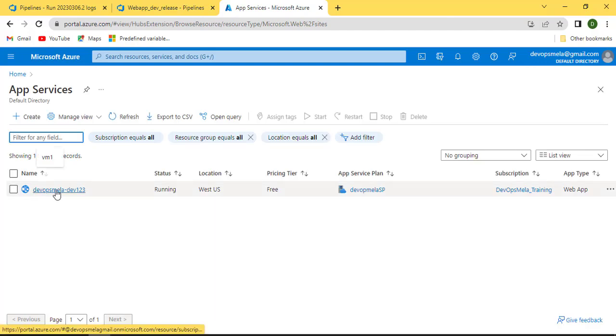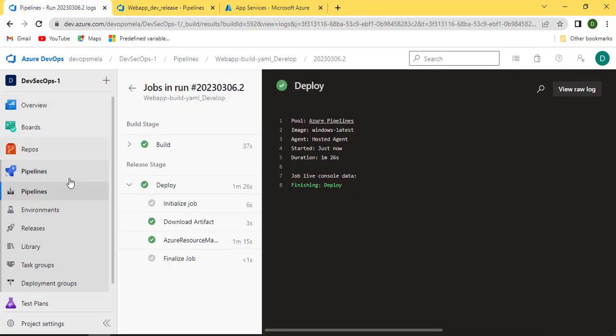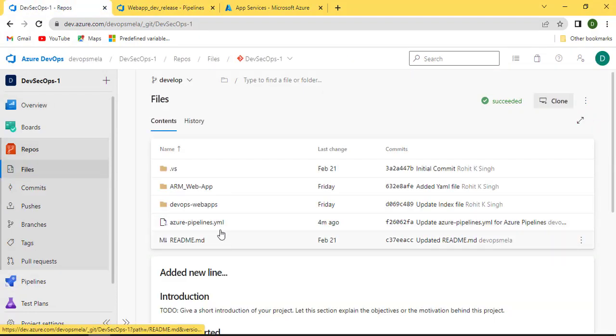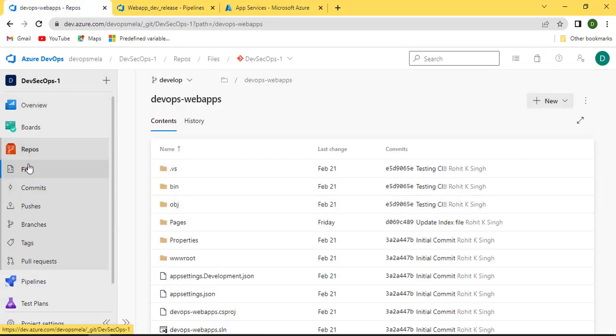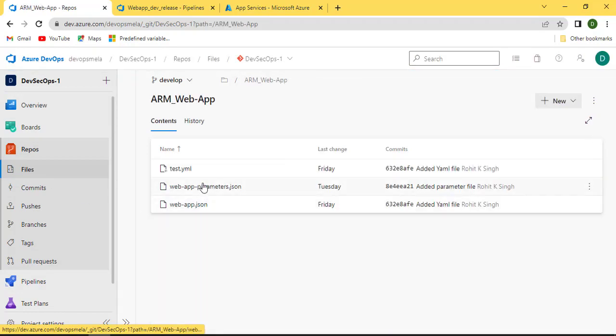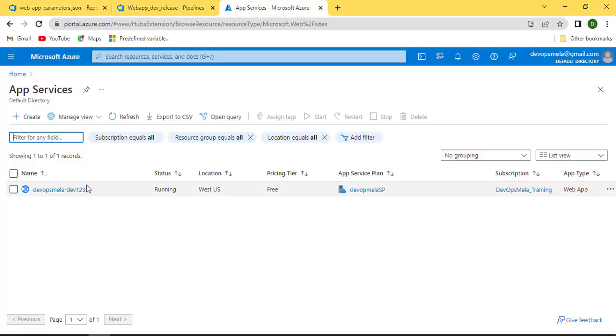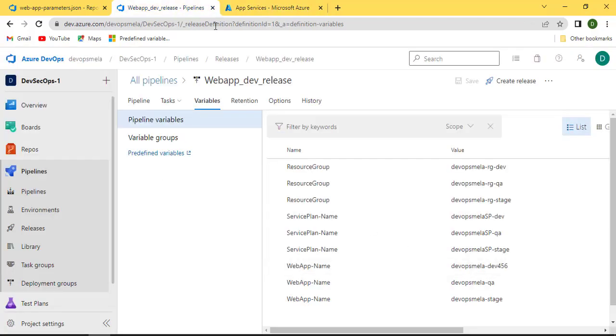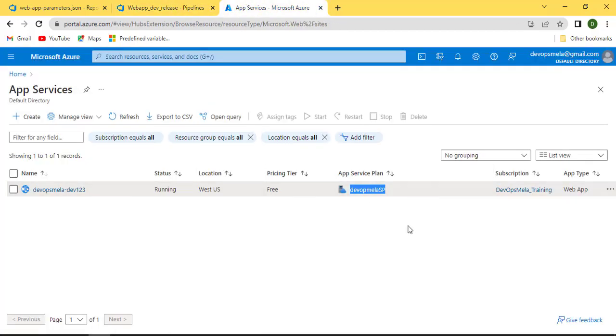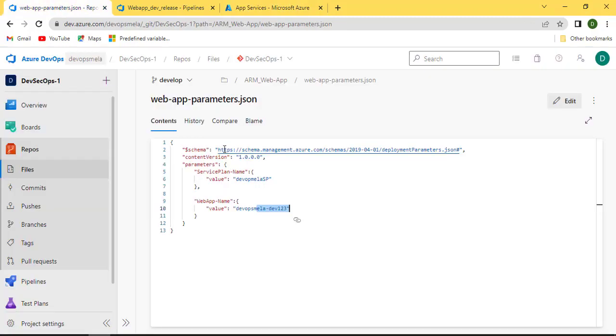You see the web app is created. From where did it take the name? It took the name from the template file. We have defined the name in the parameter file, correct? This is the naming which it took, DevOpsmela dev 123 123 and DevOpsmela SP. That's your SP name. It took the name from your template file.